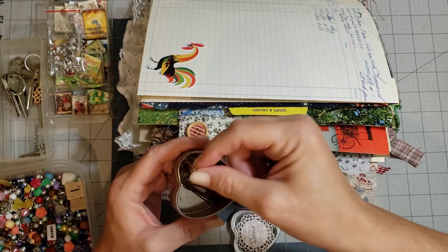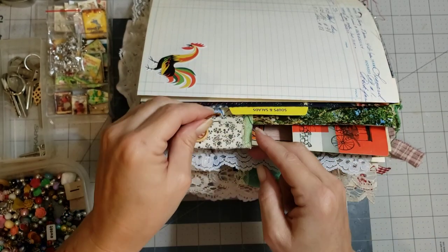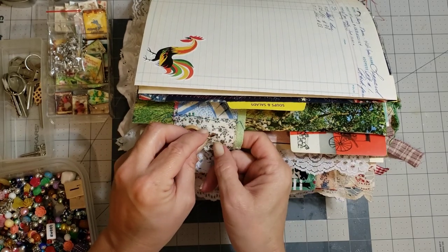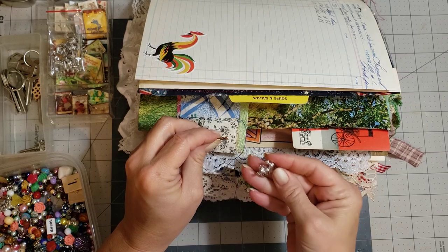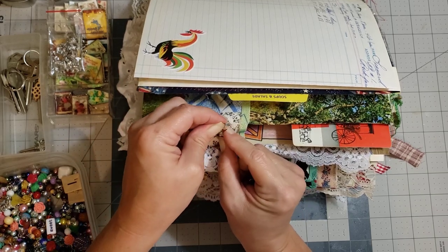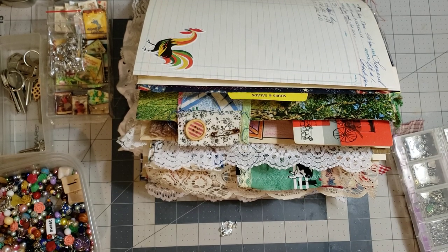A rusty safety pin. Let's see if we can get it to go through this. I don't know if we can, but we're gonna try. Okay. All right, so when I do these, I just kind of push it through a little. And then I put my dangle. Maybe we need to put this on a... Yep, I'm going to put it on a jump ring. It'll make life easier. Let's see. I have a jump ring. And my pliers.